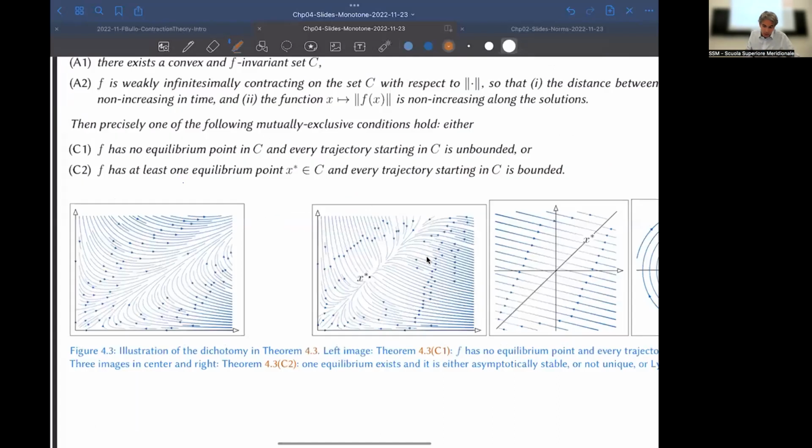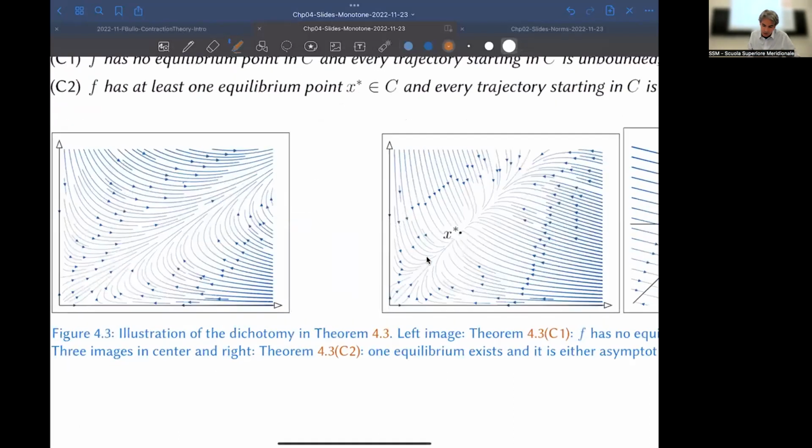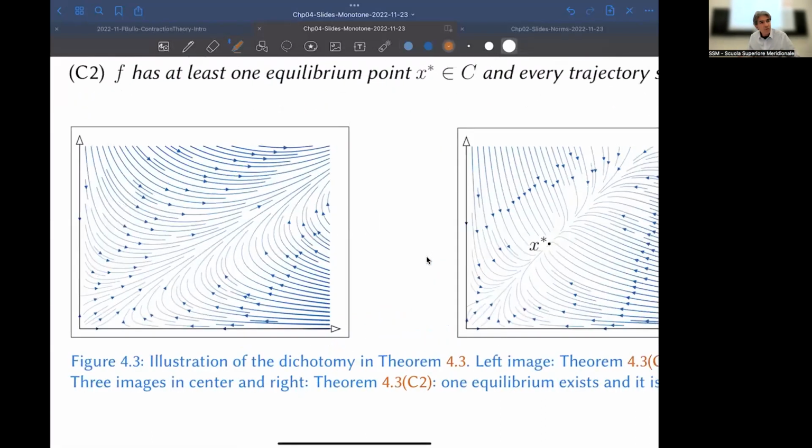Okay, what have we discovered? We have discovered that many things can happen. Here I have drawn some phase portraits. This particular one on the left, I believe, was a Lotka-Volterra model. Anyway, here's a phase portrait. Please believe me, this is a weakly contracting system. I didn't write the equation and prove it to you. I'm just showing you an example phase portrait. What happens here?